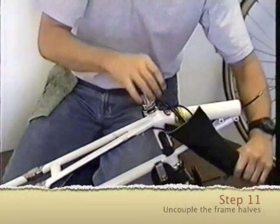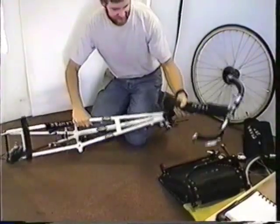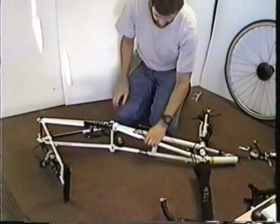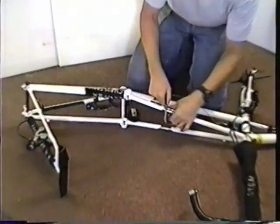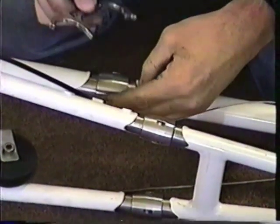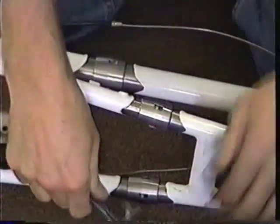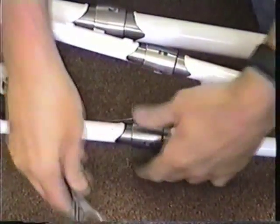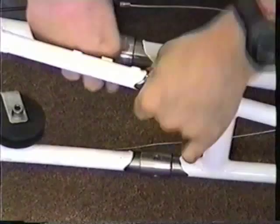Next. Number 11, lay the frame down on its right side and uncouple the frame halves. And that's what we have the spanner wrench for, to loosen these guys. Typically what you want to do is first loosen all three couplings and then unscrew them.